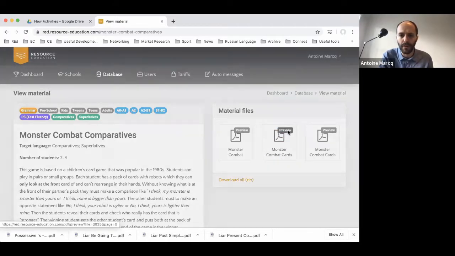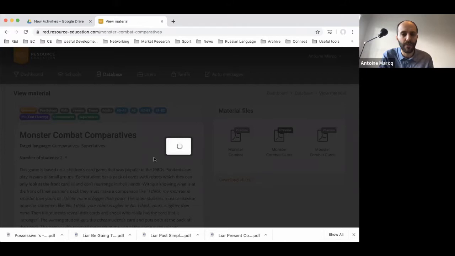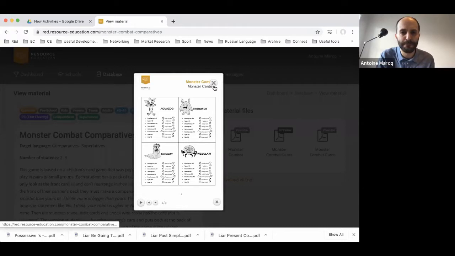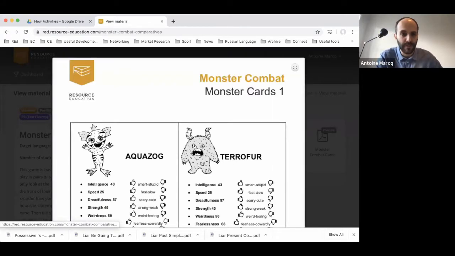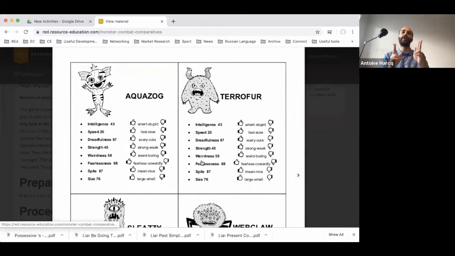Look. So all you're doing, it can work, for example, like with Pokemons, things like that. It's very similar. So you are going to cut out these monsters into little cards, okay? On each card, you should have one monster. And the students, you divide the students into small groups or into pairs, and they each get a little stack of monsters. They should all have different monsters.